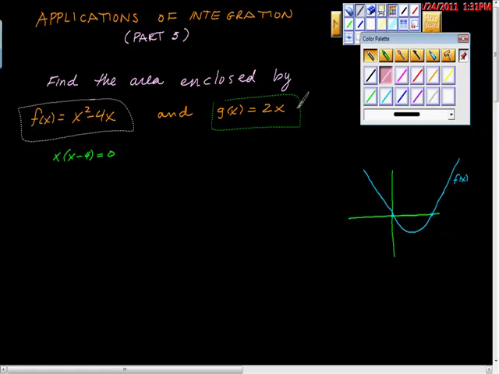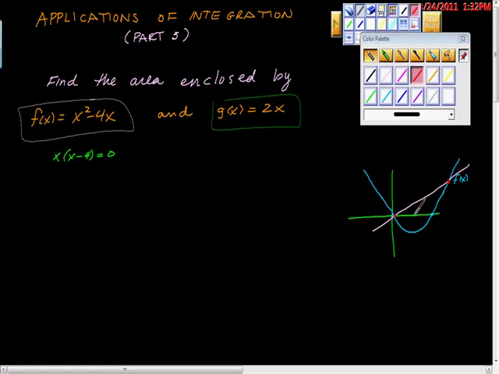And here's our second function, and it's y equals 2x. So it's a direct variation, isn't it? And it will look something like this. It's like that. So hopefully we can get an idea of the area that we're looking for, and the area that's captured is the area here, isn't it? So this area right here. So we're trying to figure out what this area in here is.